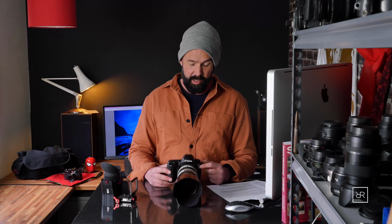Okay, image quality of the camera I think is great. I touched on this a little bit earlier, but I've had absolutely no issues. I tend to push and pull my files around quite a lot and do all kinds of different styles of photography, and I haven't had a problem with image quality whatsoever with the 30 megapixels from the sensor in here. I think it's great. Shooting with the R5 recently, you can see a little bit more detail, but actually I shot them side by side, and to be perfectly honest, I'm a bit of a Philistine with these things.